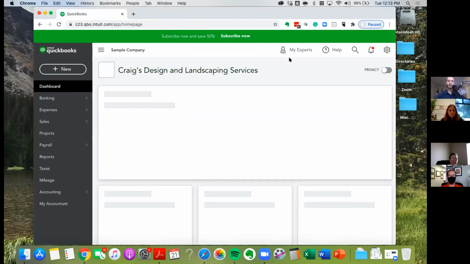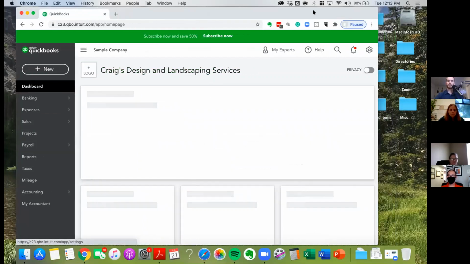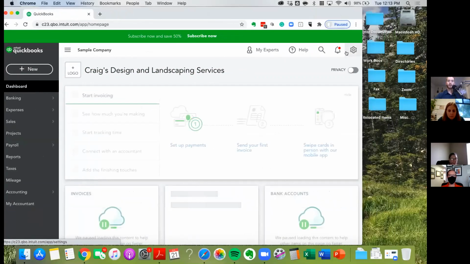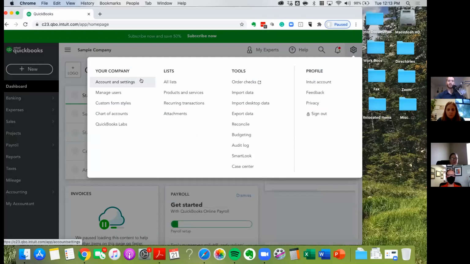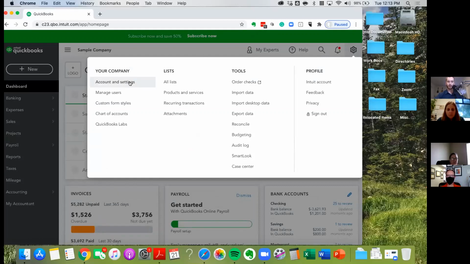So I'm gonna go through really quickly some settings. I'm not gonna go too deep into this, but this is basically so you know what settings are available. And I'm gonna go ahead and turn most of the settings on, so that when I'm going through stuff, you'll be able to see all the features that are offered. So to get to your settings, there's a gearbox up here, and then you go into Account Settings.